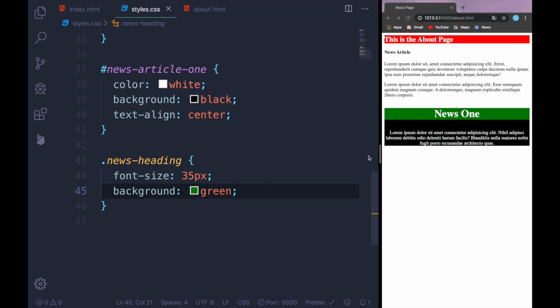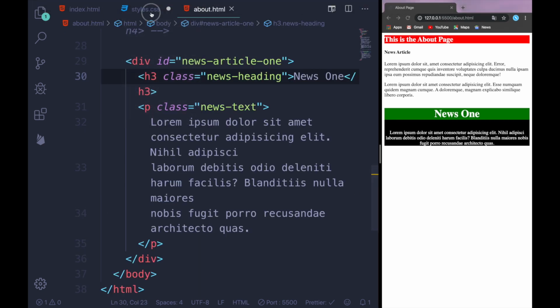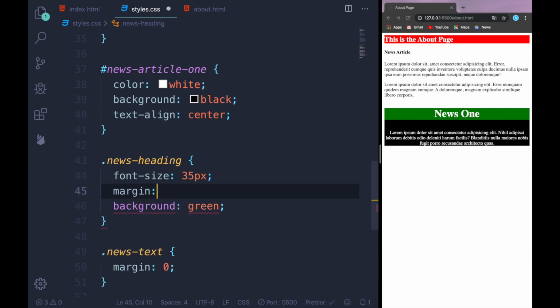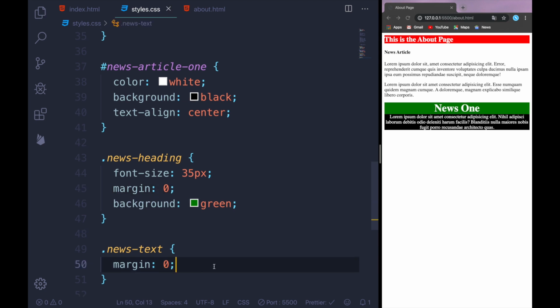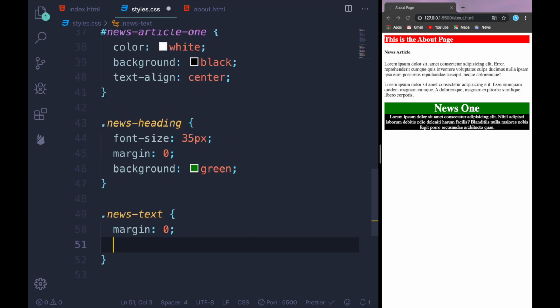Now let's go and look at this. Let's go and do news dash, what was it called? News as text. If my text editor will help. News as text. Now, let's go and get rid of all the margin. Let's just zero out the margin, alright? And zero out the margin here. There we go. So zero out the margin. I think that was too much margin. Alright, so let's go and zero out the margins on both areas. That's pretty good to do.